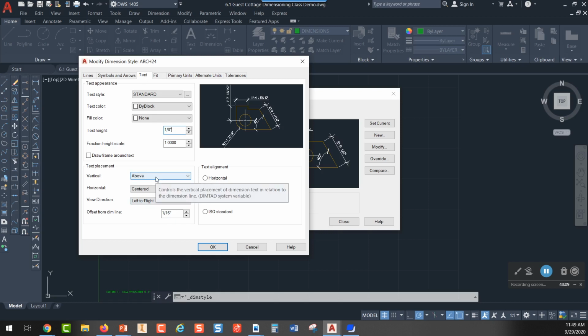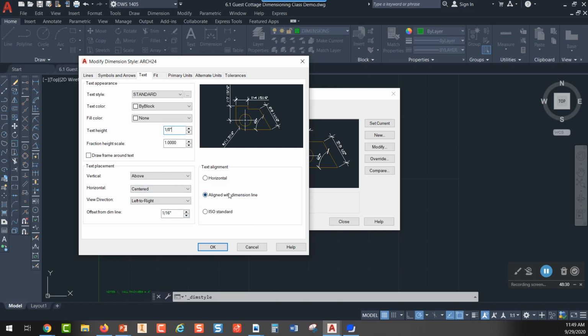And as I said, if you're not getting all this, there is a video on creating the dimension styles that you can just watch and set your dimension style up. And we're going to center the text, and the text should read from left to right. And the other thing we want is right here. It says aligned with dimension line.